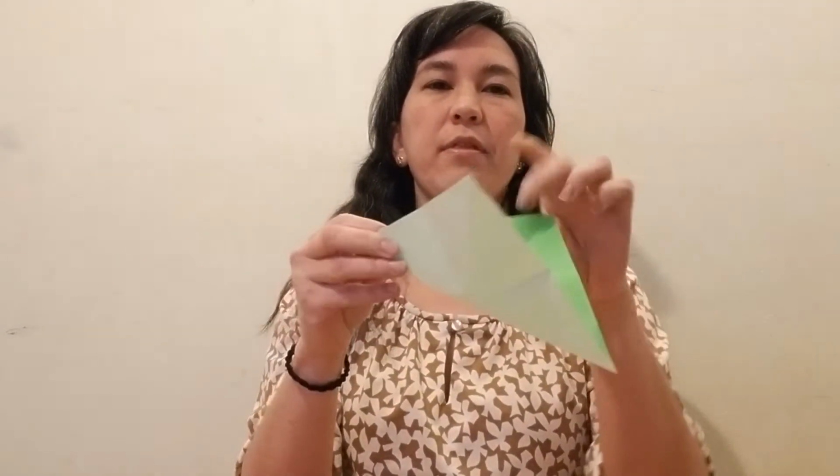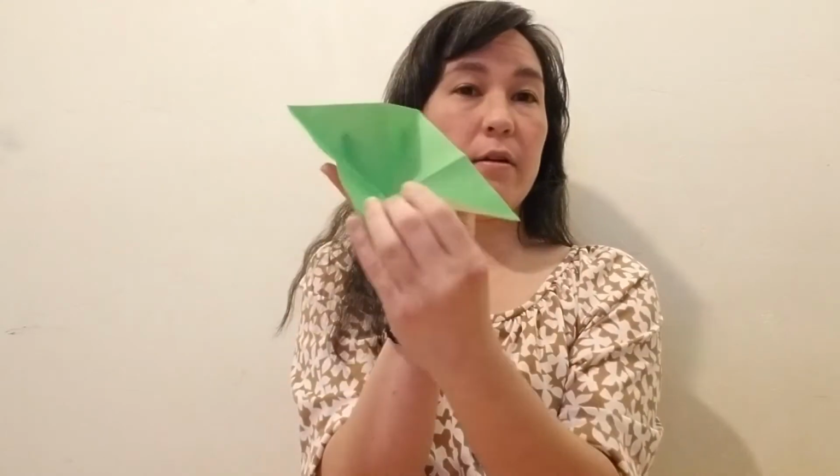Now, if you open it up, you have 4 folds in half. 2 rectangle way with the color out, 2 triangle way with the inside color out. Okay, so if you have it this way, it's like a bowl with the color on the inside. We don't want it this way. We want it this way so that it's like a bowl with the white side up, or the inside of your crane up. So it's very easy to get it the right way. If you have it the wrong way, you just pop this middle part out.